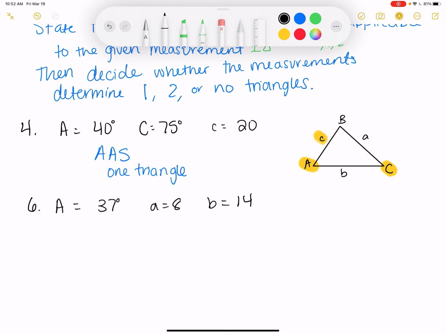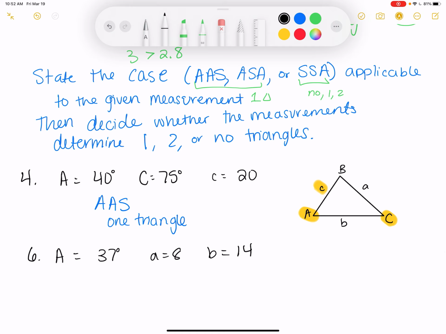Okay, in this case I'm given two sides, so I automatically know it's going to be side-side-angle. And it's the ambiguous case too, so now I have to do even more work. But again, what is the first thing we always do? Draw a triangle. h equals b sine A.